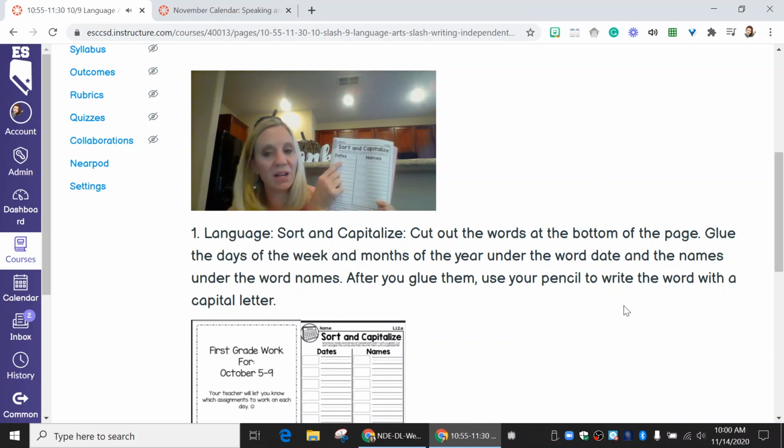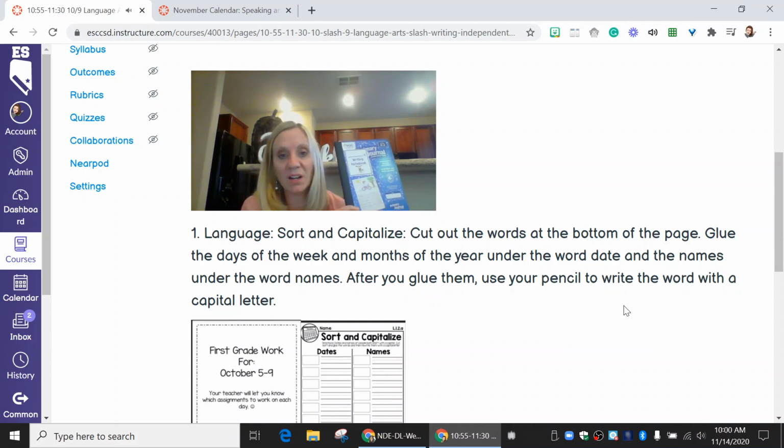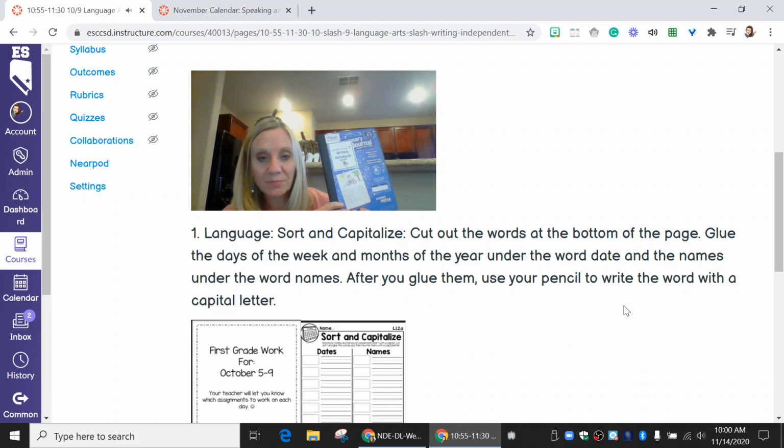Then you need to write the word using a capital letter. When you're done with that, you need to get out your writing notebook, open up to one of your stories that we've been working on, and today we talked about using fearless and strong words. Instead of the word said, you can use the word screamed or yelled or exclaimed, however your character is saying it. Okay, use those fearless and strong words.